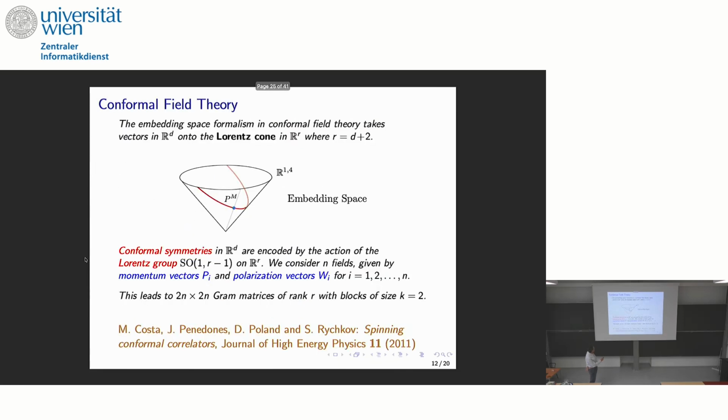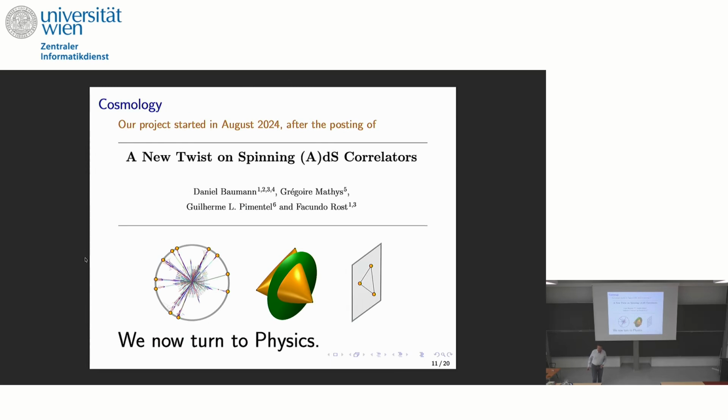Okay, very good. So now for something completely different. How did we get into this? Well, the reason we got into this is because in August 2024, in Bad Honnef, near Bonn in Germany, we had the kickoff workshop of the Universe Plus collaboration. Johannes wonderfully organized it, brought us all to Bad Honnef, and we met in August 2024. Again, this is the project called Positive Geometry in Particle Physics and Cosmology.